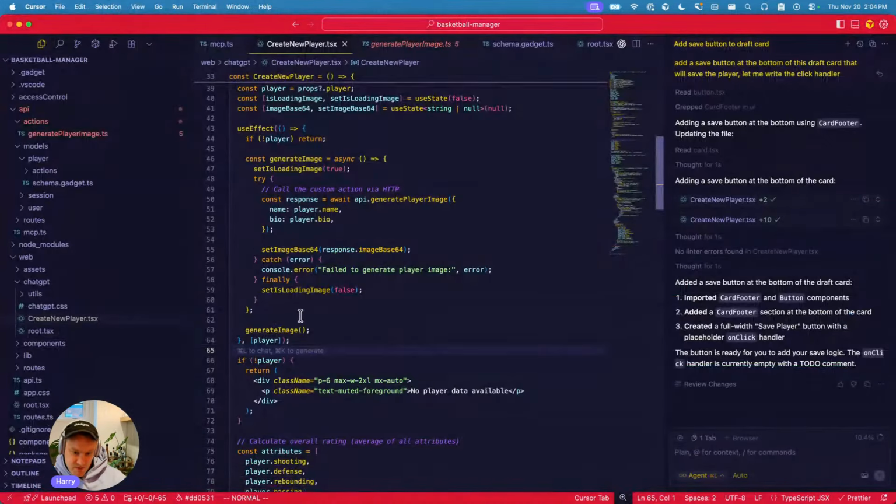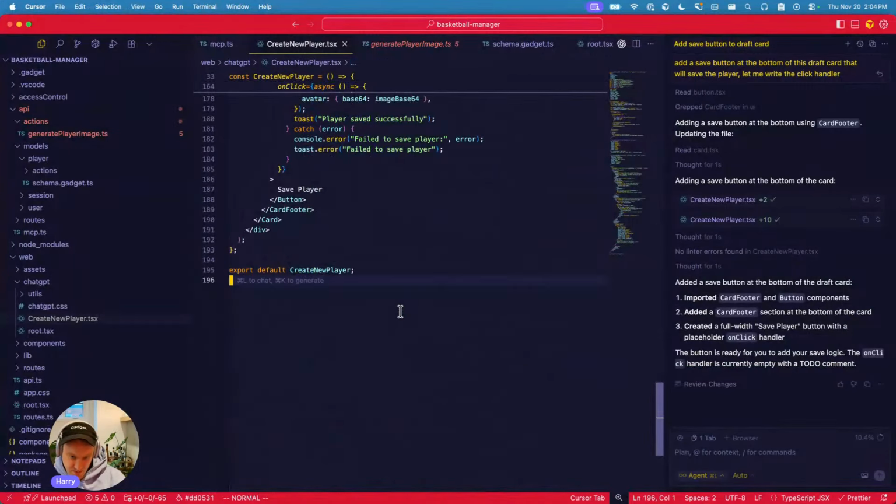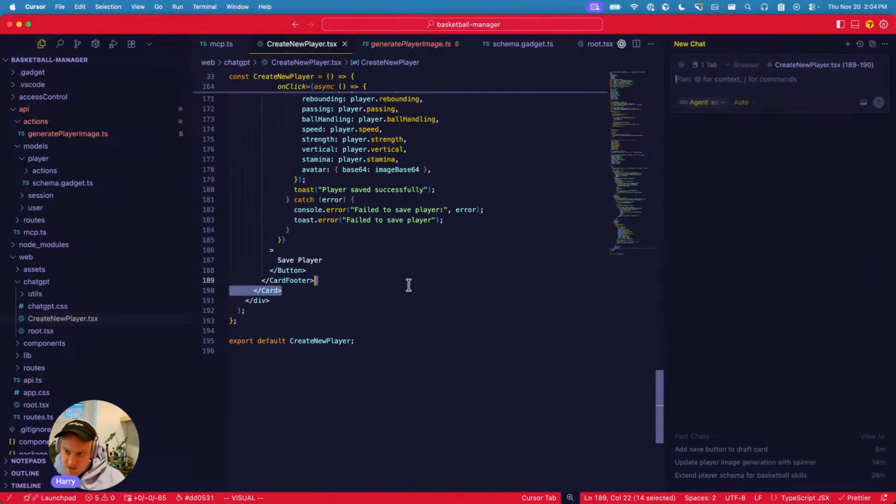Right. So, how about make the save button disabled while the save is underway, and if the save has completed.